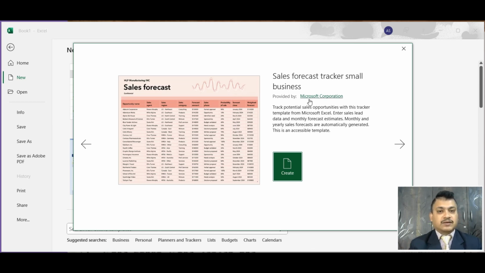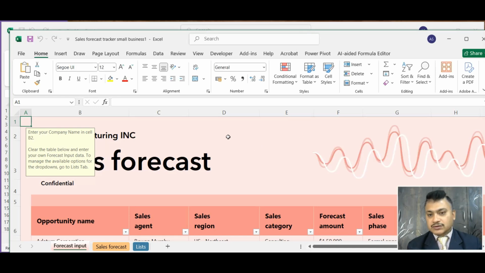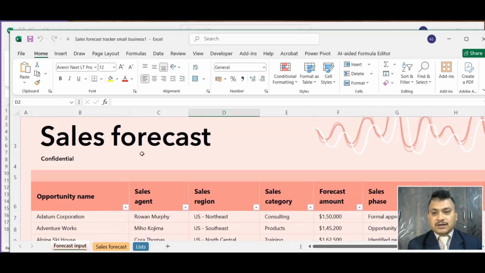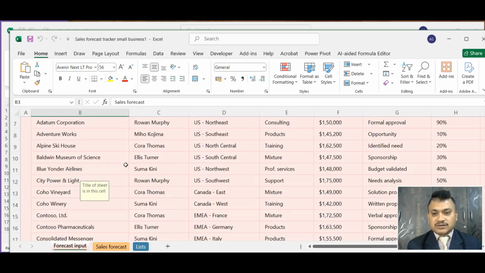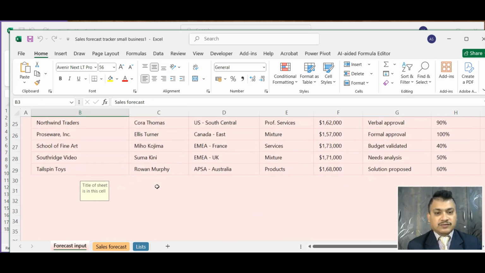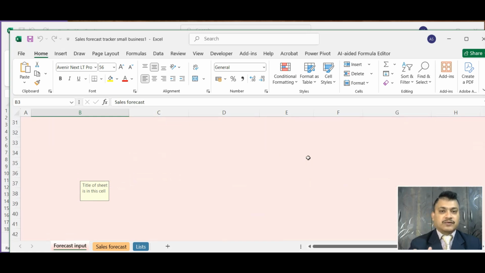So go here and click create. So it is created. Now here you can change whatever changes are required, as per the company's needs. Once this is done, it will be ready for you.